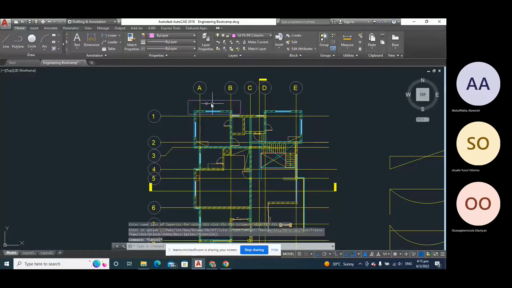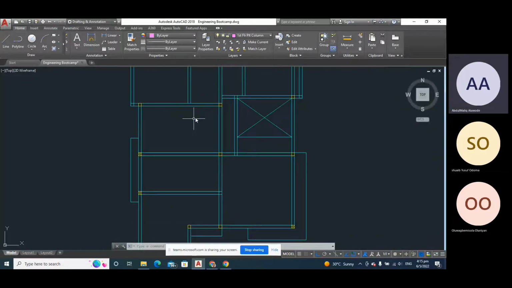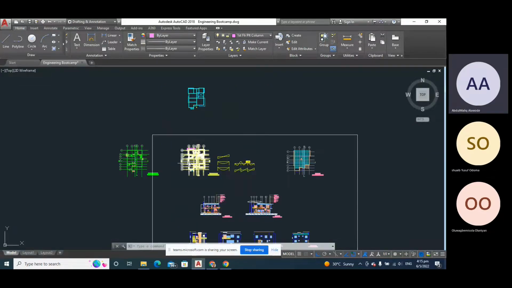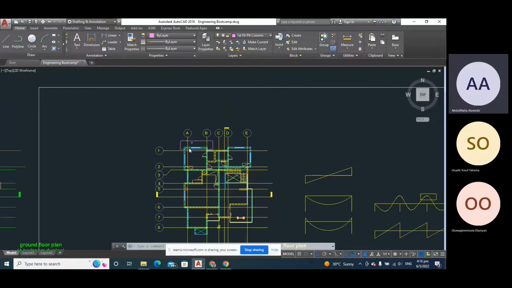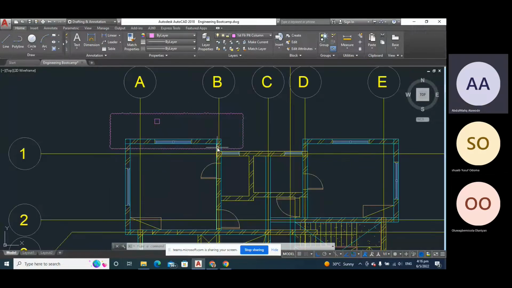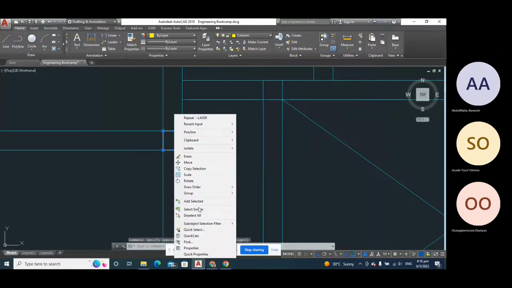Okay. Now, where we stopped last week, we were able to conclude the first floor GA. Then we terminated some columns. Right? Yeah. Then before our time ran out last week, we were trying to plant some columns around to see how we can plant columns to support the roof.